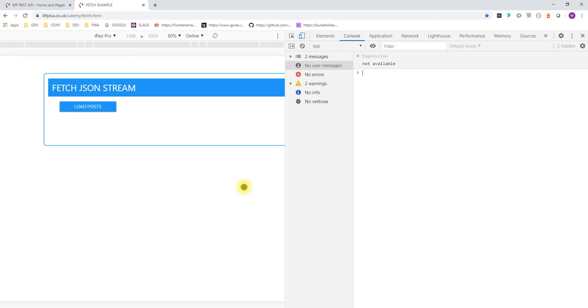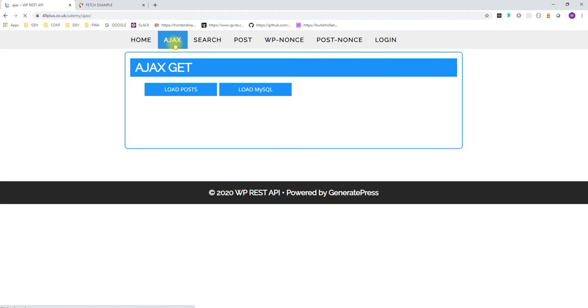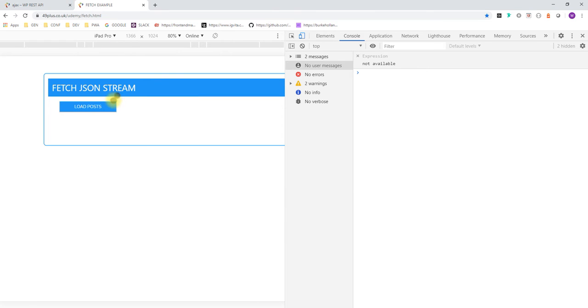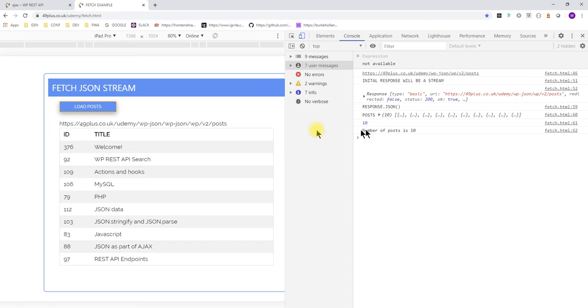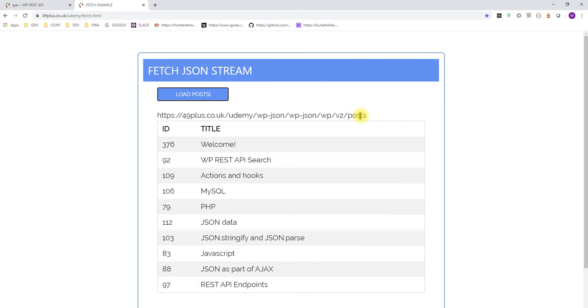On this site, we're going to look at the very first page, Ajax, where we load in posts and also a custom table. We've seen a similar example when we looked at the Fetch API, where we worked in an HTML page, and in fact the original code was written in HTML and JavaScript and then was just factored into the WordPress page. And we can see when we load in posts, we've seen this before, we're getting the ID and title, and we can see our endpoint here where we're getting all the data.